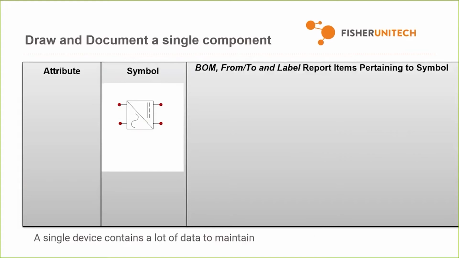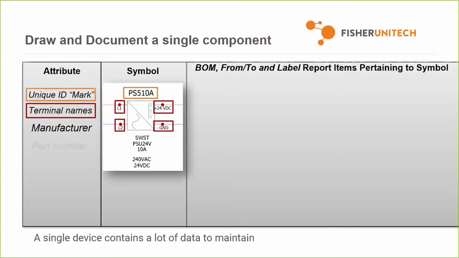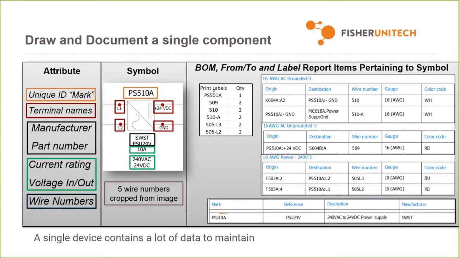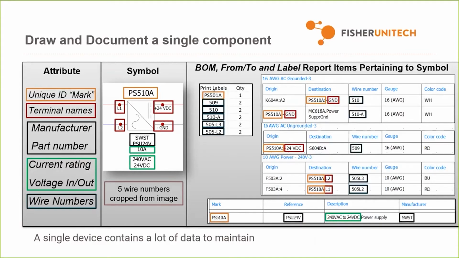So let's really compare what it means to have parametric software versus just a 2D documentation tool. If you're asked to make a change, in this case we're just going to consider one component. It should be a quick, simple change. But that component has a lot of information tied to it. Besides this mark, you have to consider terminal names, wire numbers, and any other characteristics you want to display. And all that information also carries into the various reports you may have, into your bill of materials. So you can see this one simple change to one component has really affected around 40 aspects of my design.